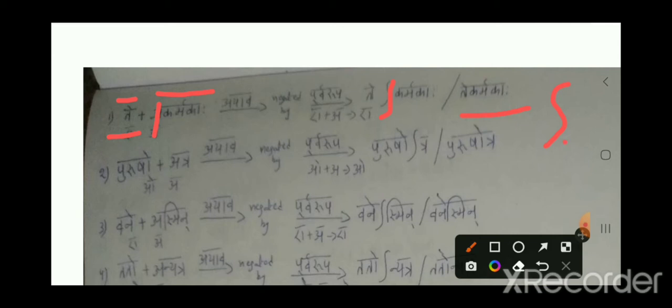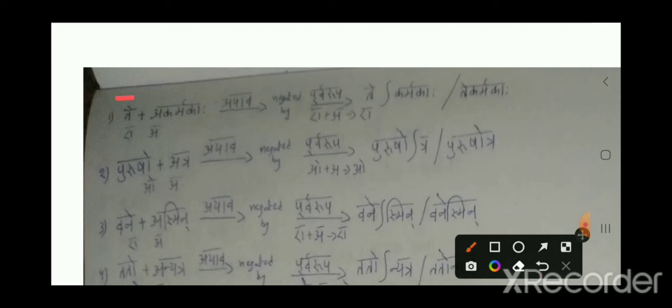So it has two forms. One is te karmakaha, by combining everything, or by distinguishing with the help of avagraha, we can write it as te avagraha karmakaha. But while pronouncing, we need to pronounce it as te karmakaha only. Only when writing, we need to mention the avagraha. That's it. It's very simple. I'll repeat what I said.